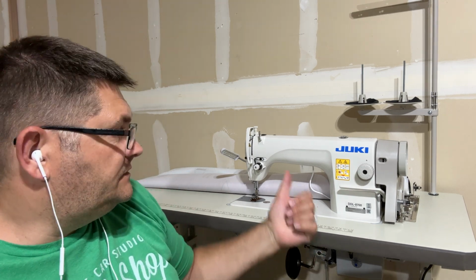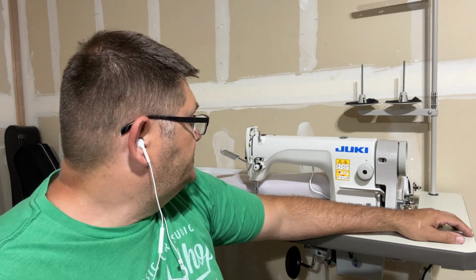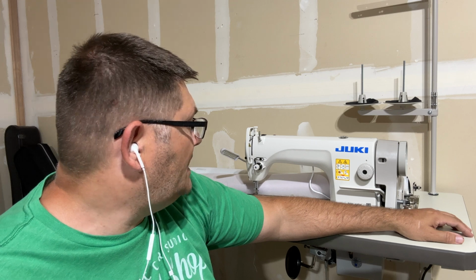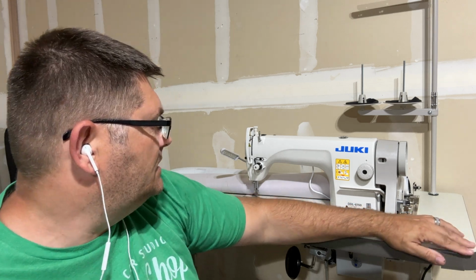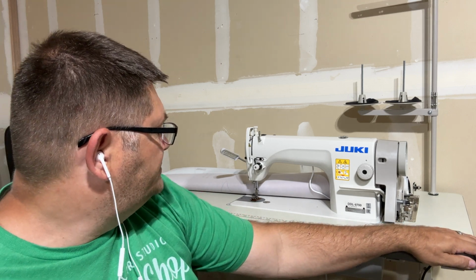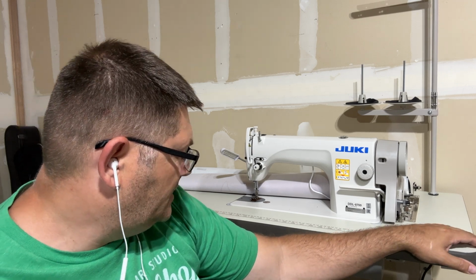I was gonna go get some string today, but the store I went to closed like 15 minutes before I got there. So I'll probably just get it on Amazon. I doubt that it's just a sewing supplies store. I doubt they have the commercial stuff. So I might just get it on Amazon and wait a few days and then do it.